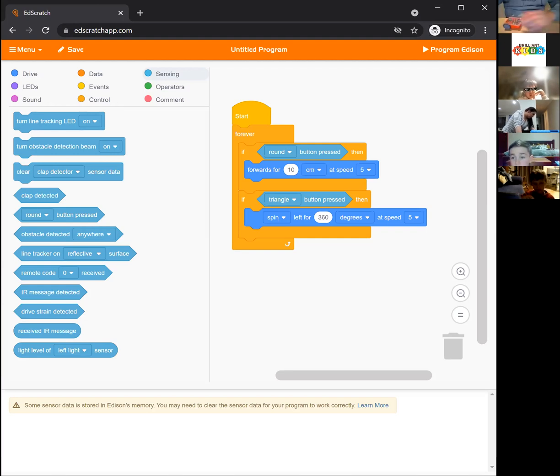So what you do is, you press the triangle button, you should spin, and then circle, you should make it drive forward a little bit. Okay, I'll give you 1 more minute. After 1 minute, we'll move on with some extra thing, not too different from your code, because I want to demonstrate some other thing as well.